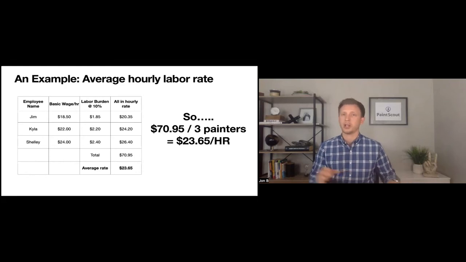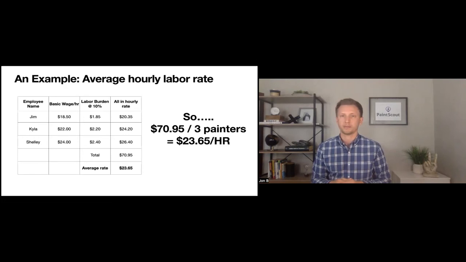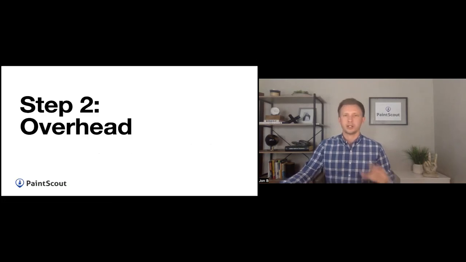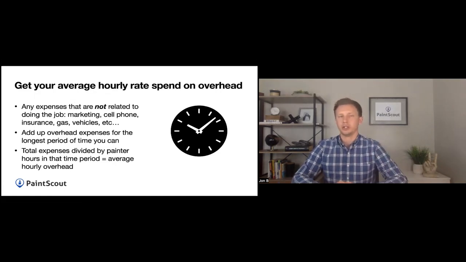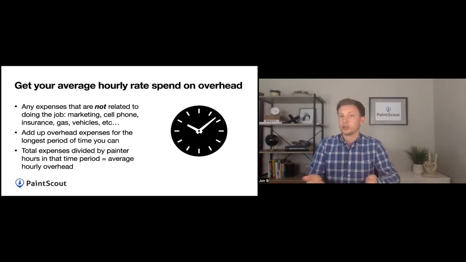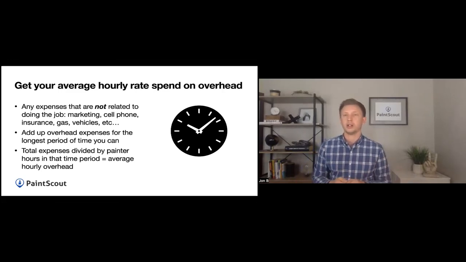So if you have someone that's part-time, we wouldn't want to allocate less to them in this equation. But this is going to give you a rough guide for what your average hourly labor rate is. And it's a very important number when we start to look at how to break this down, as well as your industry average approach. All right. Second, now we've got our labor. Let's look at our overhead. To get your average hourly spend on overhead, you're going to need to look at your spend on your overhead historically.